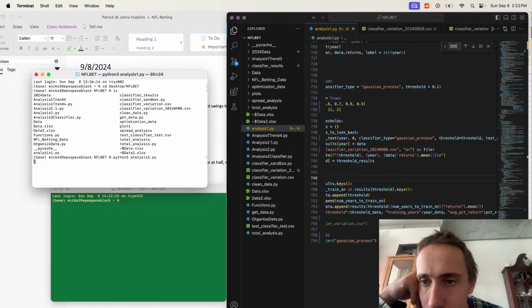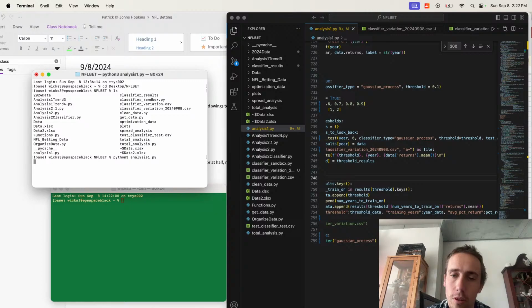Alright, so then when we're training the classifier, X train is, so we're zipping together wins 0 and wins 1. So for I in X train.